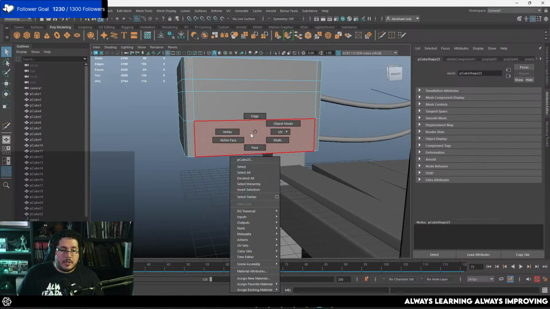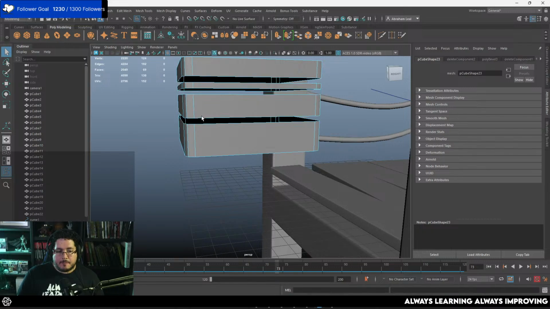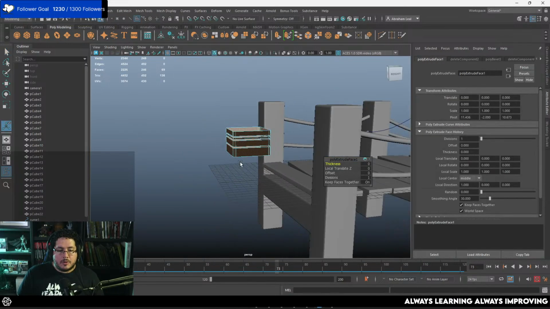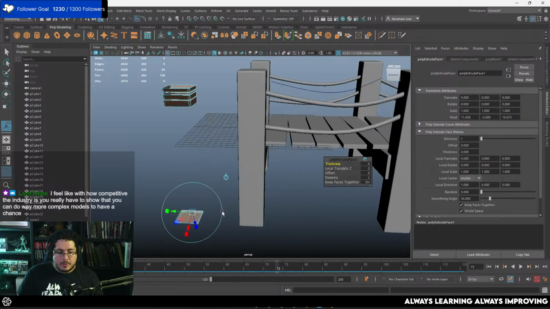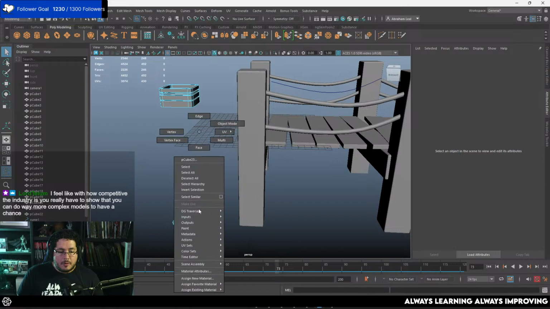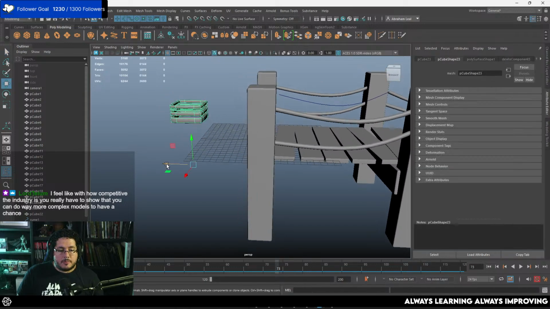This face is right here. Bevel those. Extrude that. What was this? It's like 4 minutes or something.